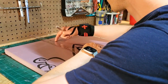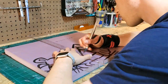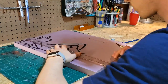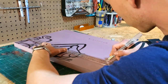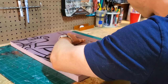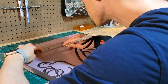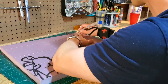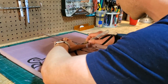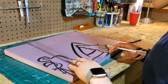Here I'm measuring exactly how long and wide I want the sidewalk pieces to be. I went with 4 inches by 4 inches for this piece. So I'm measuring all those lines, and now I'm using those lines to make sure that I've got some nice straight horizontal cuts. Then I'm going to do the same thing here vertically, measuring 4 inches out at a time, and then using that T-square to line up all those measurement marks and cut those vertical cement lines.